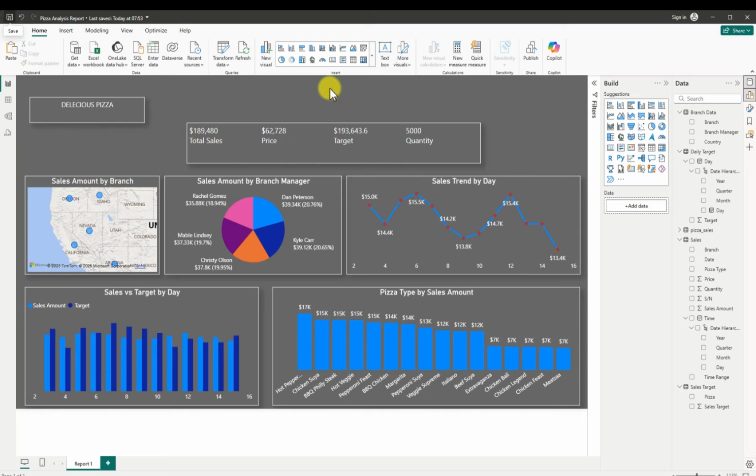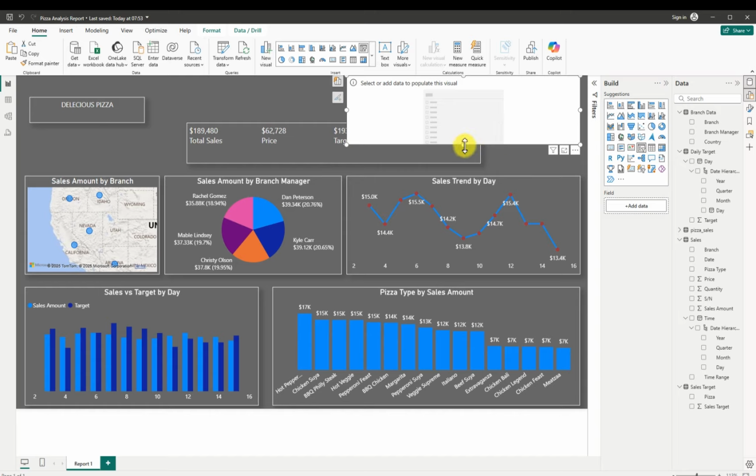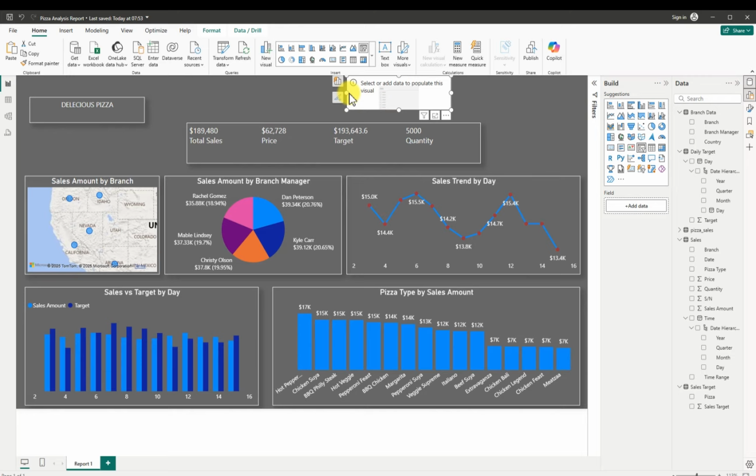We are going to have the slicer by, first of all, let's pick our slicer. Let's pick this, and we are going to reduce it. So let's see. So we have this. Then we are going to pick, first of all, we want to pick the state.